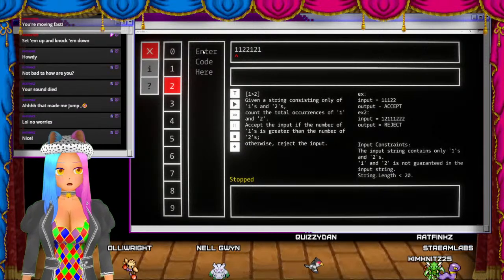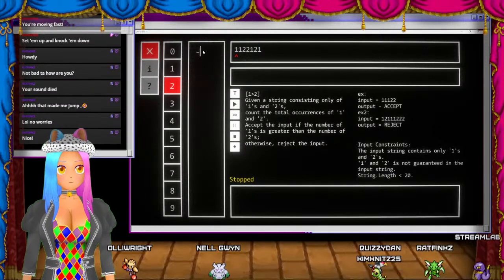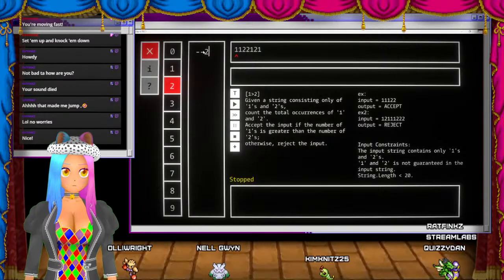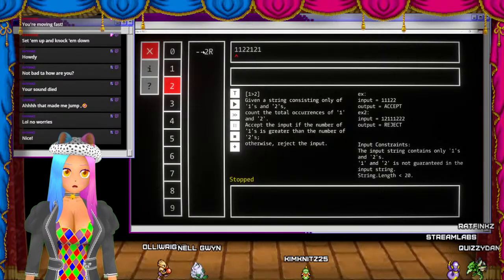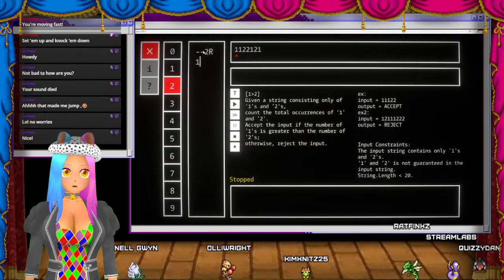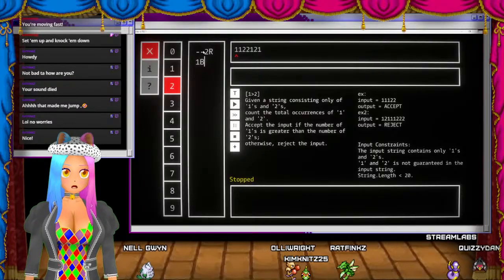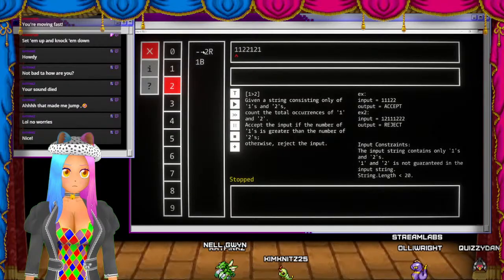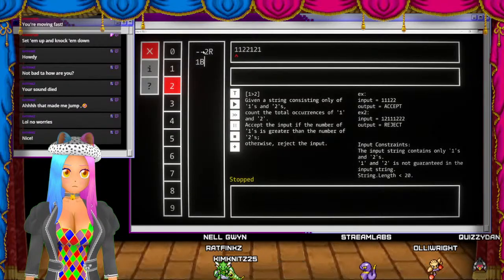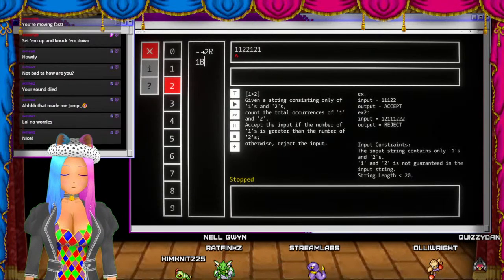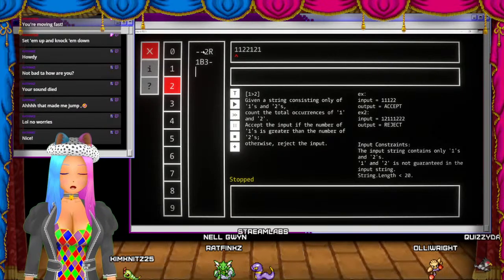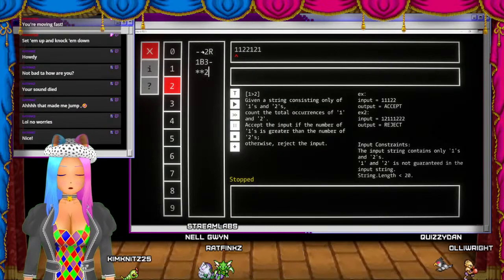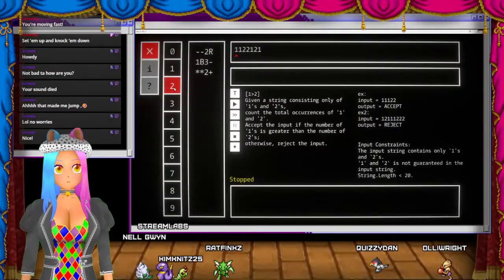If it's a 2, I reach the end and don't find a 1, I reject it. And if it's a 1, I replace that with a B, and head back there. Anything else, I keep going.